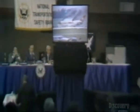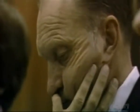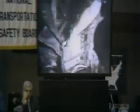NTSB investigators are unable to pinpoint the cause of the fire. But after reviewing all the information they have, they're ready to release the report, published a year after the accident. It is a landmark in aircraft safety, but it immediately makes for controversial headlines. The NTSB points out that the source of the smoke was never identified either by the flight attendants or the first officer. The captain was never told, nor did he inquire as to the precise location and extent of the fire which had been reported to him.